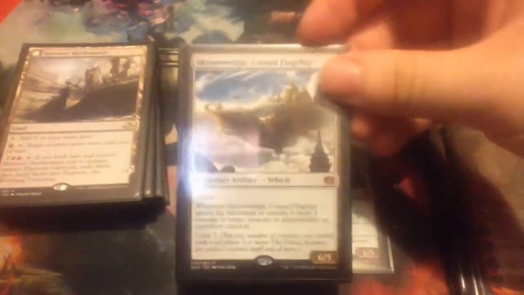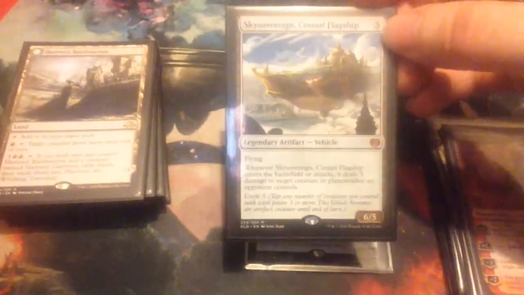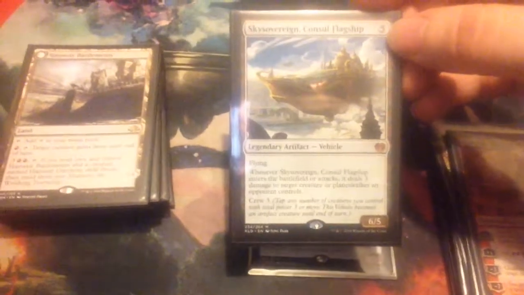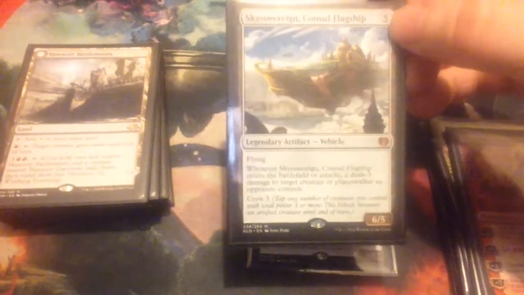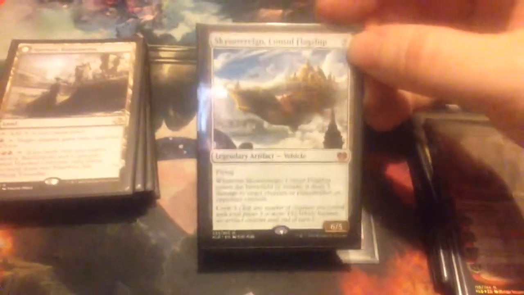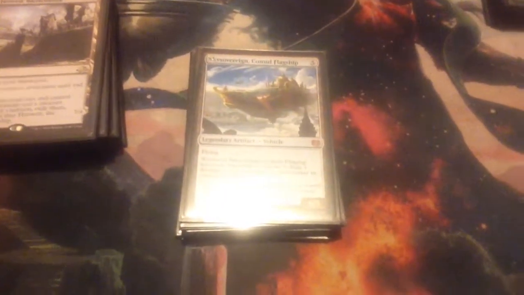And then finally, for non-creature spells, we have 2 Sky Sovereign, Consul Flagships, a 5-drop 6/5 flying. When it enters or attacks, it deals 3 damage to target creature or planeswalker an opponent controls, and it's a crew of 3. A lot of people forget that this doesn't actually do damage to players because they confuse it with the Inferno Titan. But yeah, still a very good card. Trying it as a 2 of, and also it's strong. Just a strong creature, 6/5 flying, and it's not too bad to flip up off of a Combustible Gear Hulk. So it's a 2 of in the deck.